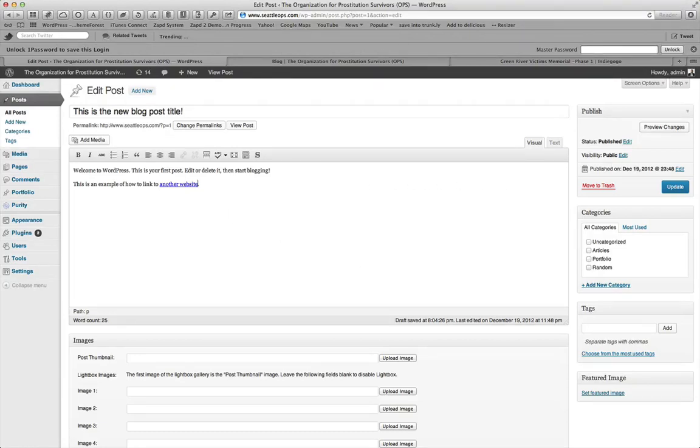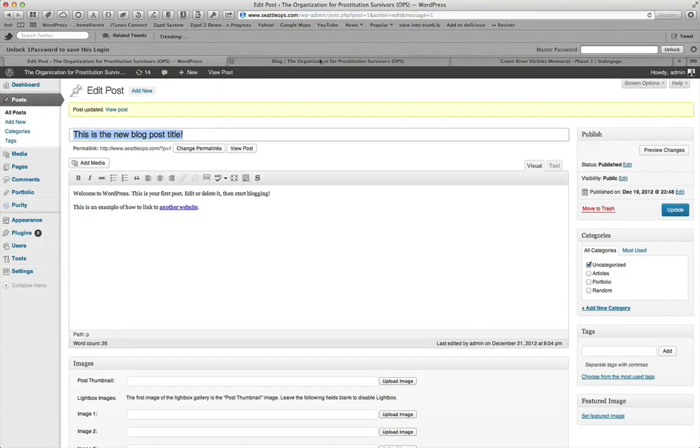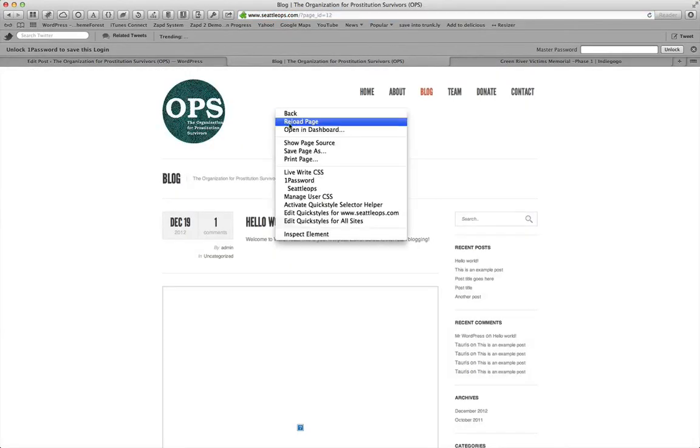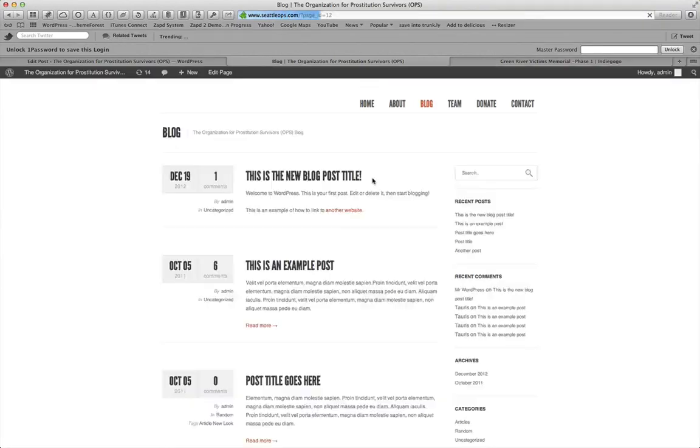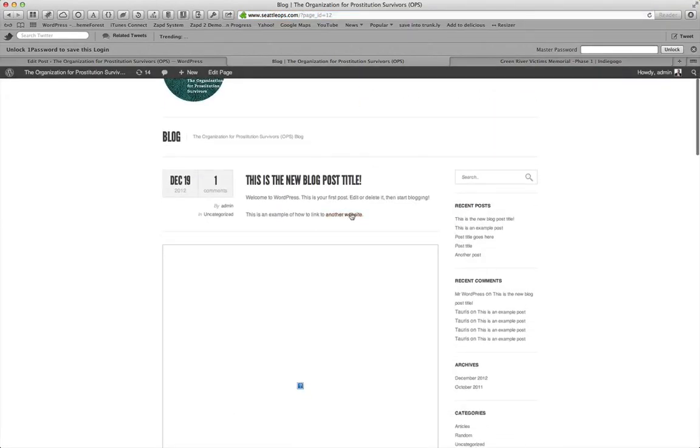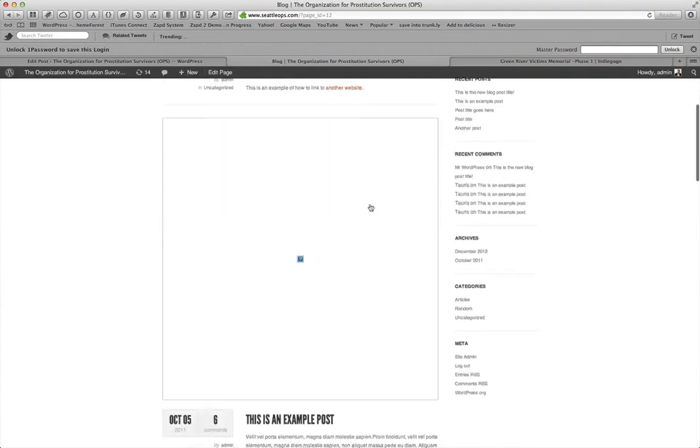When you're ready, if you want to see how your page looks before you take it live, you can say preview changes, but for now I'll just go ahead and update, which is basically the same as save. So that's saving, and then we'll go look at it, right click and refresh. And you can see there's our link.